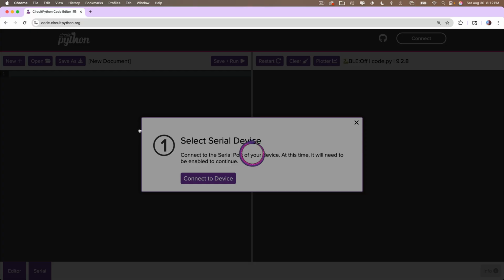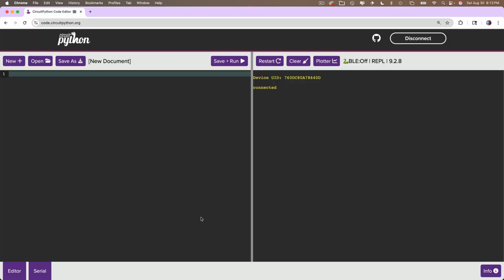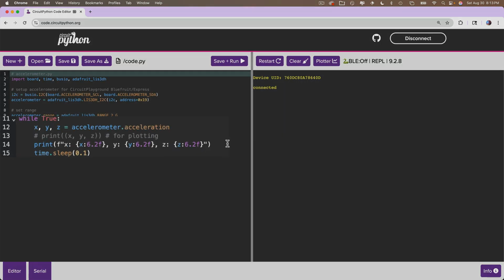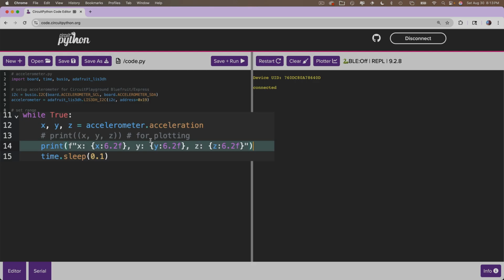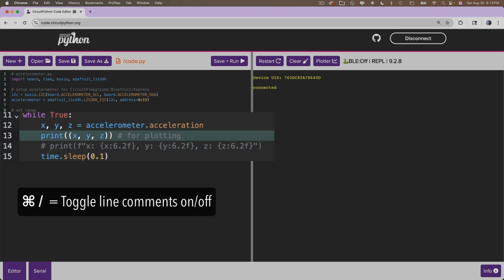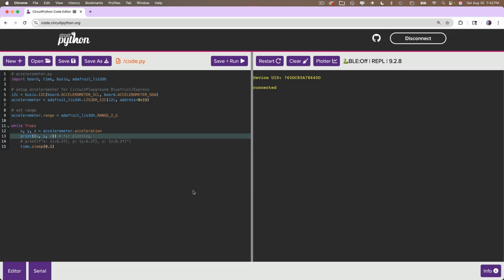Blinka swirls, click use CircuitPy, and now let's click open and click on code.py to open that file up. Click open, we can see the code that we just wrote, but remember I said we want to swap the comments in the print statement, so I'm going to click on the uncommented print statement down here, the one with the x, y, and z and our format specifiers, and I'm going to press Command /, that'll comment that out. Then I'll move to the line above this and press Command / again, and that removes the comment from this line. So all we're going to do is print out the tuple x, y, and z.